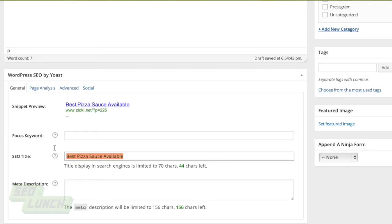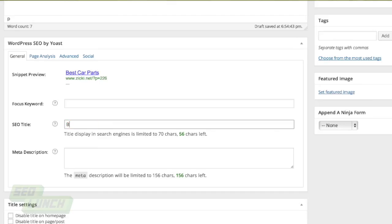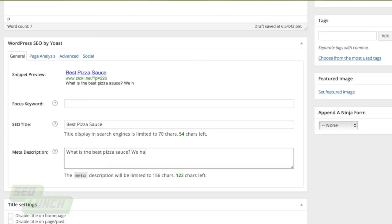So, 'best pizza sauce available' would work. But if I wrote 'best car parts,' that SEO title has nothing to do with the actual content on the page — that's not a good thing. You want people to know why they're clicking on your article from Google. With the meta description, it's the same kind of thing — that's the text that appears below your link. So if I type, 'What is the best pizza sauce? Let me have your answer right here,' that's actionable. It gets people to see what they'll find. Maybe they'll click on it.